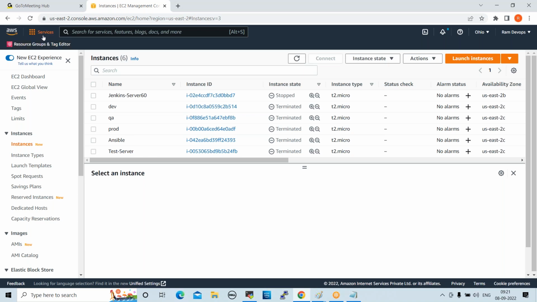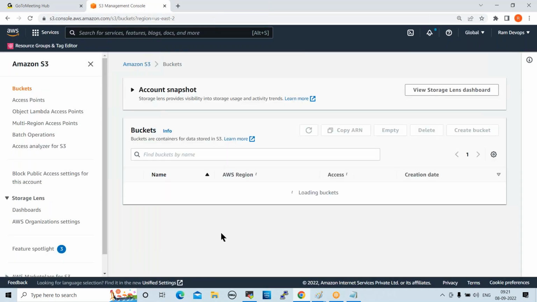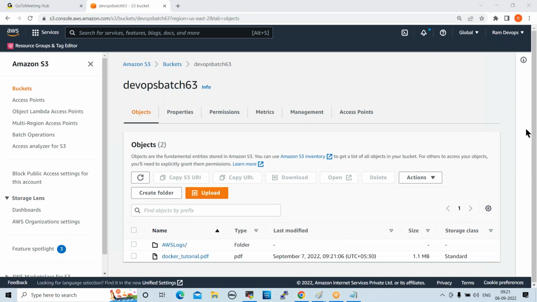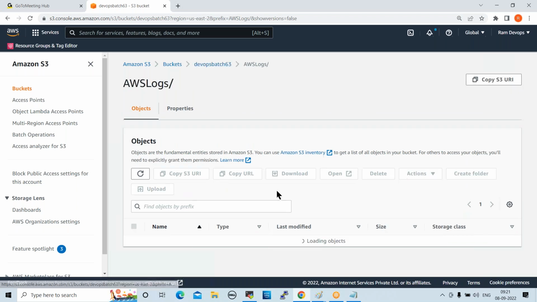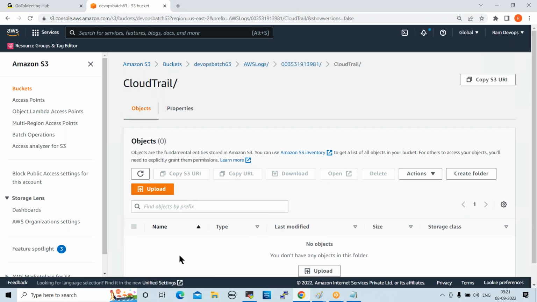Let us go and check. It will take some time. Wait for 2 minutes. Definitely logs will be generated. Go to S3. Database logs. Click on ID. Click on CloudTrail. So nothing is there.